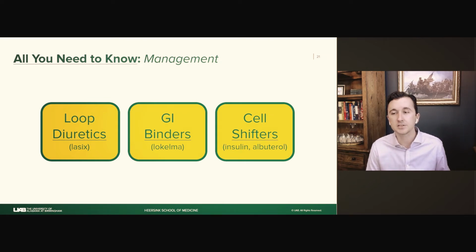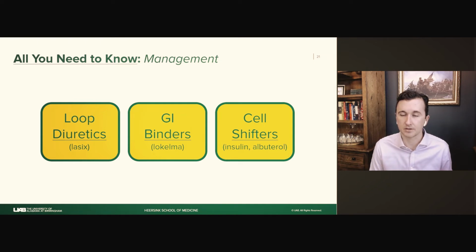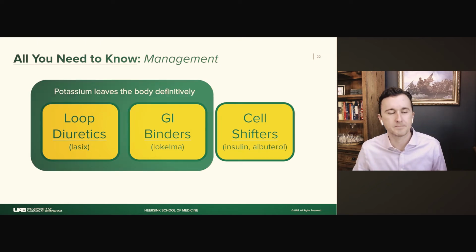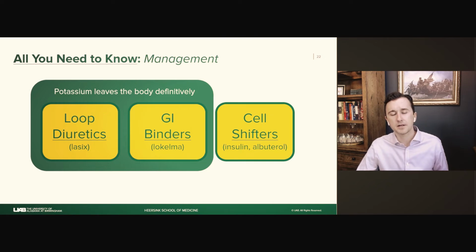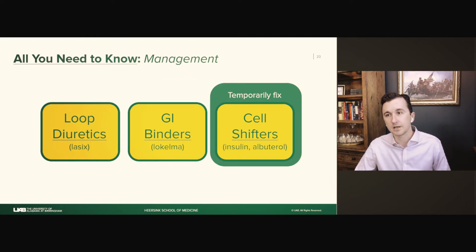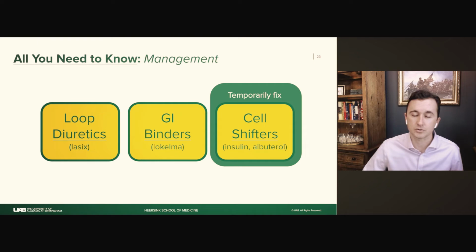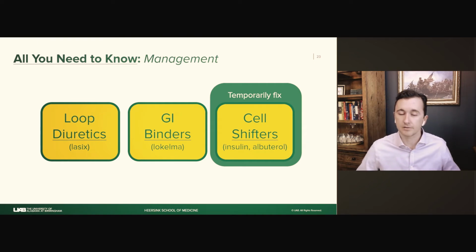So essentially, you've got 3 ways to lower serum potassium. You can have them pee it out, you can have them poop it out, or you can temporarily shove it inside the cells. Okay, so let's talk about this for a little bit. Now, urinary and fecal excretion are the only 2 definitive ways to have potassium leave the body. Whereas on the other hand, our cell shifters like insulin, albuterol, epinephrine, these are just temporary fixes. Okay? These are just band-aids, and you definitely want to consider them when you have an urgent case of hyperkalemia. You can't just order the albuterol and then forget about it though, because the hyperkalemia is going to come back.